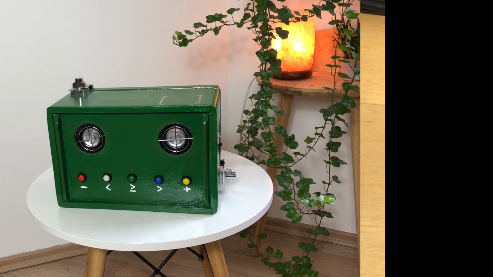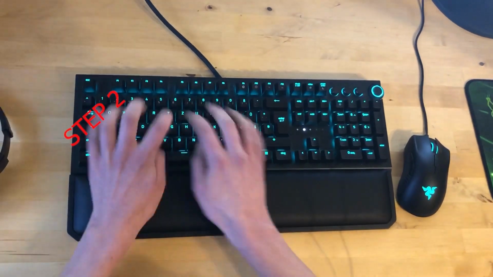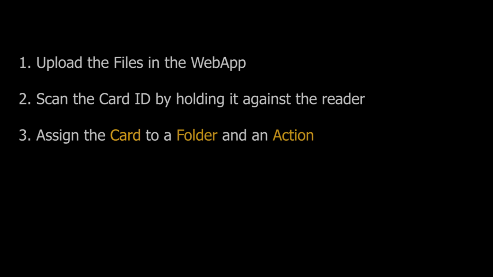As soon as the transmitter is in range, the receiver just acts as a keyboard. It types in the ID of the card and hits enter. The Phoneybox application, which I'm going to show you later, simply connects this ID to a directory or a link and defines what to do. For example, play the song.